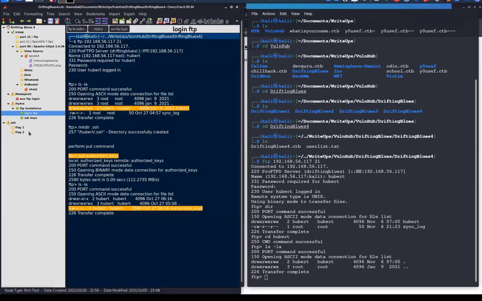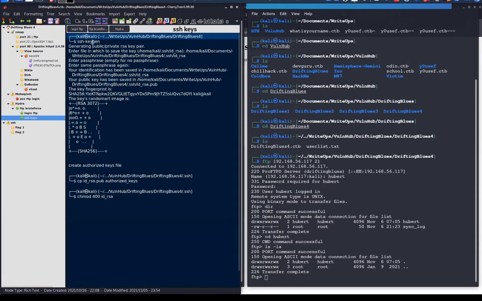So for me, the first thing I did was use ssh-keygen to generate some keys. Specifically, just to make things easy when you start moving things around from place to place, it's important to try and keep things in certain locations, which you'll find out why in a minute. So I'm going to run this ssh-keygen, but when it comes to the location, I'm going to put it here instead of a root place or my home place. And you'll see why in a second.